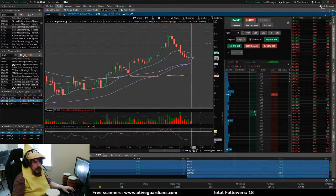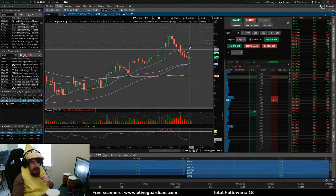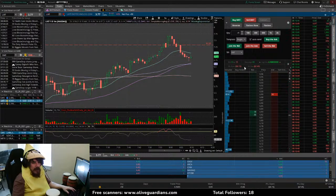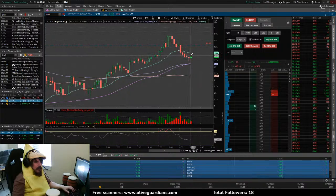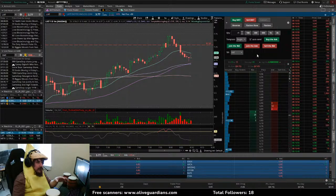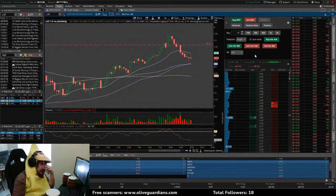So this is the first 1 minute candle to make a new high inside of a 5 minute candle. We waited for two 5 minute red candles. They made quite a big pullback here, but are still holding above VWAP. And then we took a chance on this first 1 minute candle to make a new high here, with the expectation that this next 5 minute candle will become a green candle.